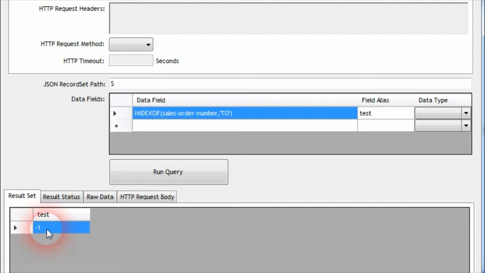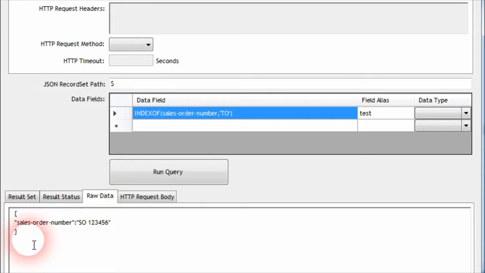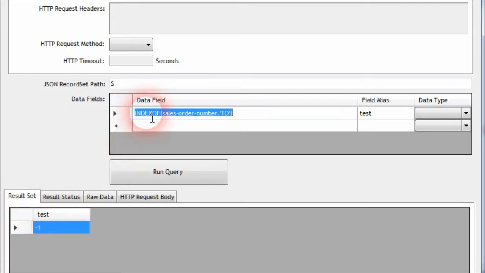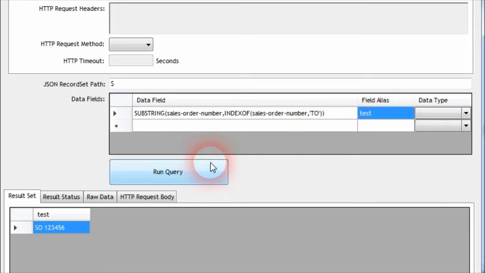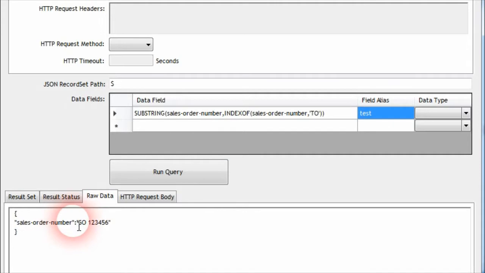If it can't find a value, it will return the value -1. So if we then put that into our substring function, if the substring function receives the value -1 in its position, then it will ignore doing any trimming or cutting of the text that is being found. So if we run that again, we can see that it's returning the entire value because the INDEXOF function is returning the value -1, and then the substring function is saying, get me the position of -1. Well, there is no -1 position, so let's just start it off at 0 and go from there.